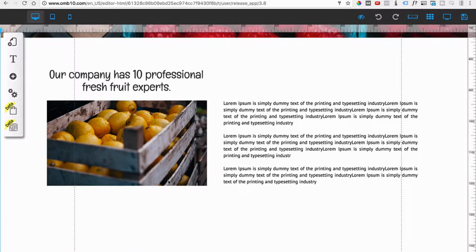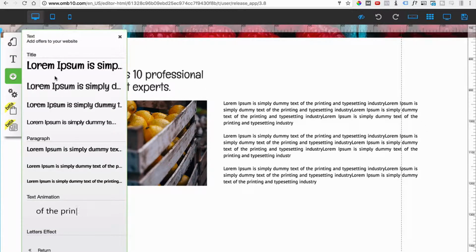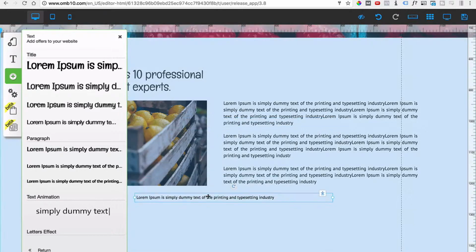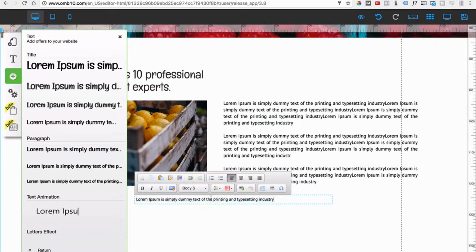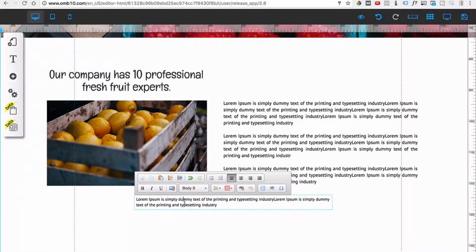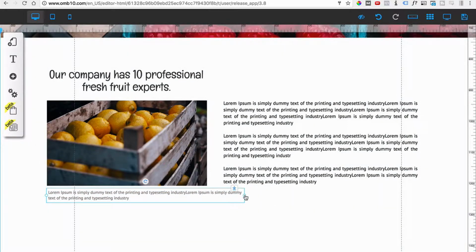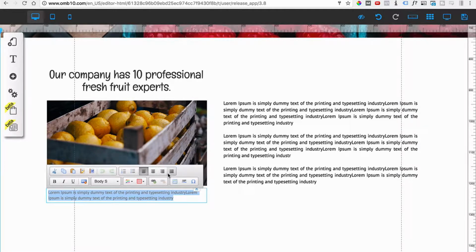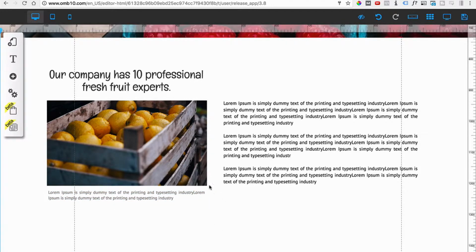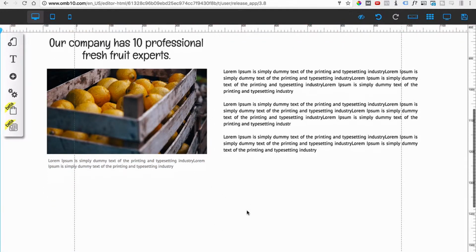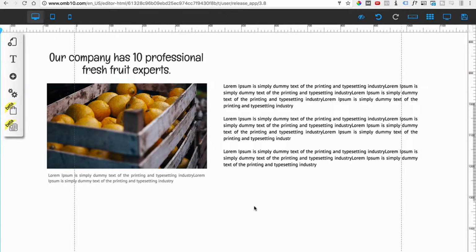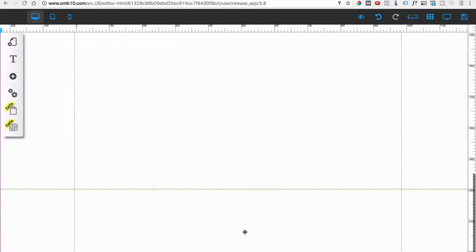Okay, the next thing we're going to do is add another text right underneath the image. Sometimes that's used to describe what the image says. It's going to be a very small text. Again, double click, copy paste a couple times just so we have some content. We're going to command A, and we're going to make it very light gray and drop it right underneath this image. And we're going to use the same alignment, there you go, so it stretches all the way to the full width of the image right here. Okay, so that looks good. Now the next thing is we're going to have to add a banner to a different section.